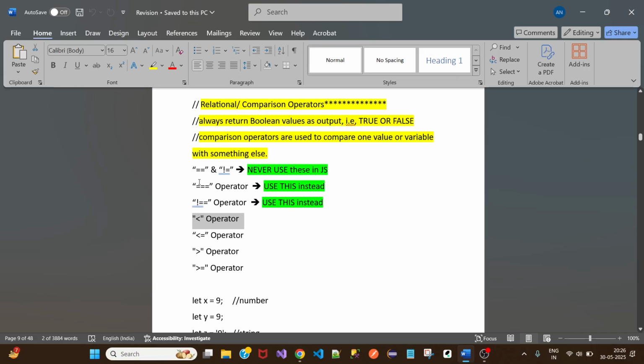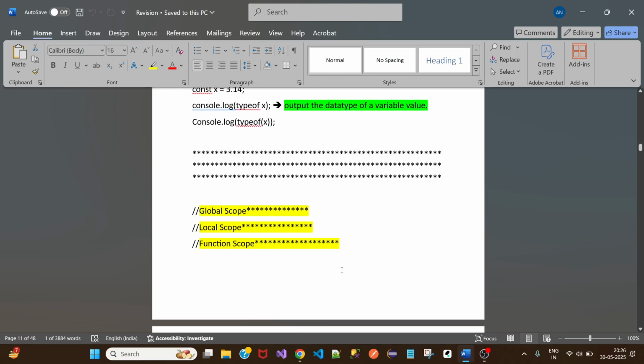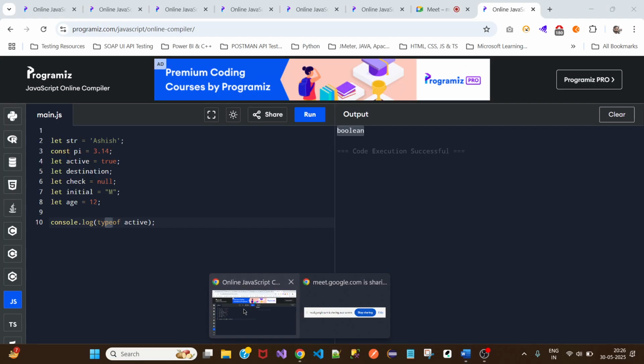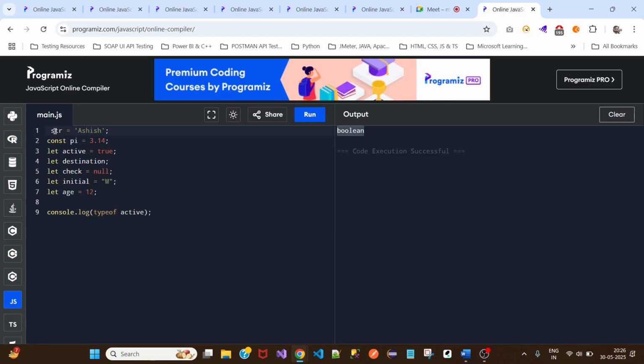The most important thing is, never use double equals or negation with double equals in JavaScript. Please keep this in mind, otherwise your output results might differ from the expected. Always use triple equals and negation with double equals. And as someone said, in Python we directly give a variable name and value. Same, we can do it in JavaScript as well. It is not a problem.